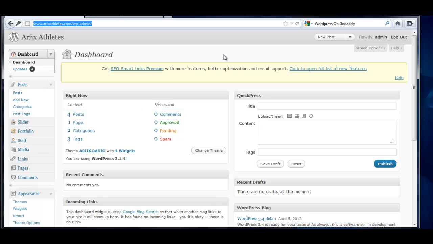So, this is the RX Athletes back office for the WordPress blog. For some of you, you may be familiar with this. For others, you may not be. But I tell you what, get familiar. A blog is the lifeblood of your business, period. There are no questions asked about this. If you don't have a blog tied to your website or to your marketing efforts, then you're pretty much just sitting in the water. Google loves blogs. End of it, all right?